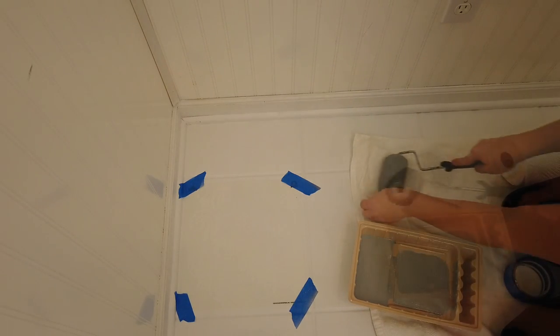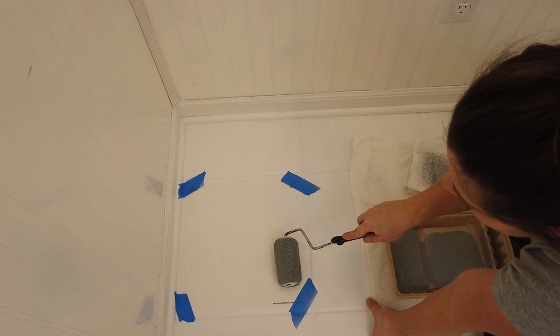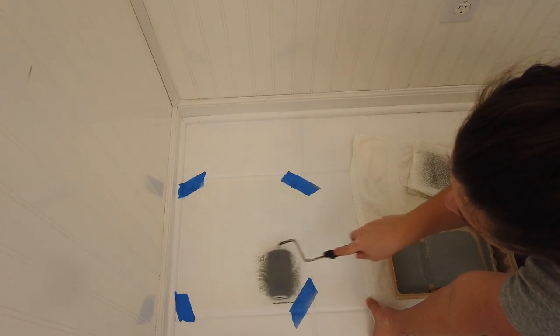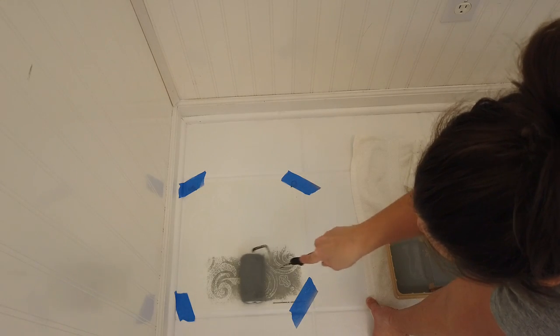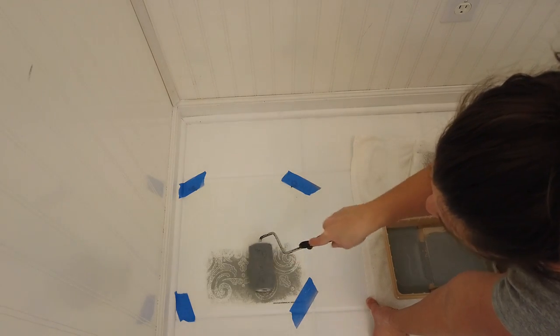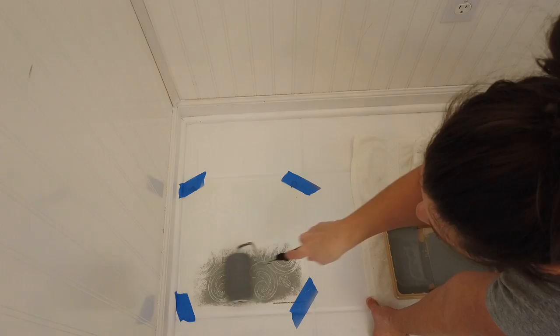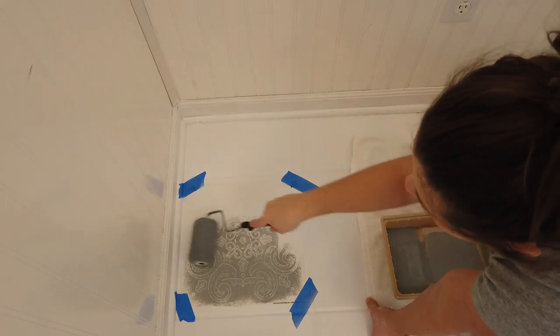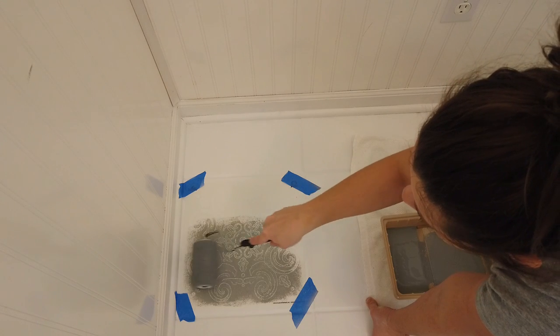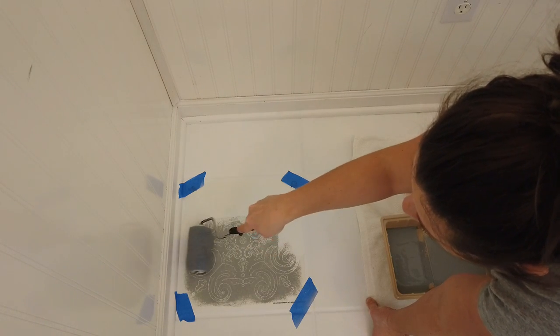And then I took my roller and put some paint on it. And then you can see there, I'm using the paper towel and I'm off rolling onto the paper towel. That's because I don't want too much paint on my roller because it will bleed through the stencil. So I'm just rolling it onto the stencil very lightly, and that way it will not bleed through.